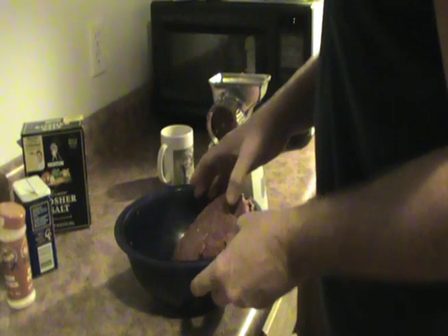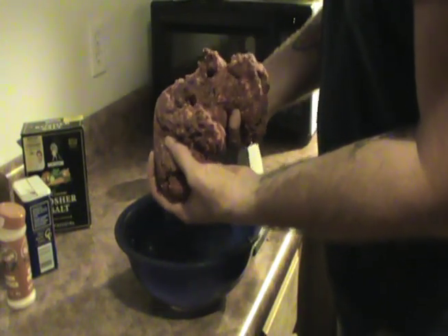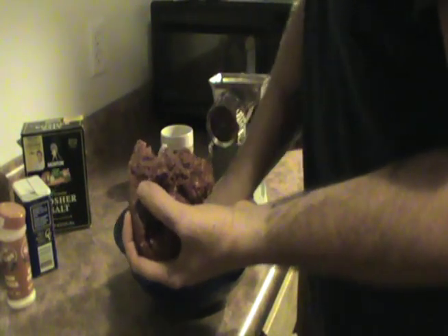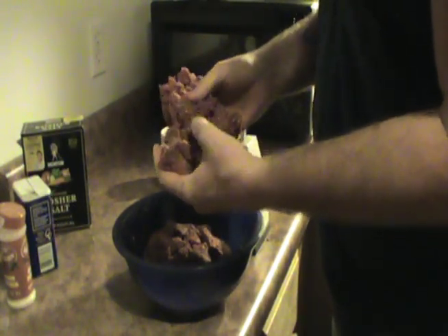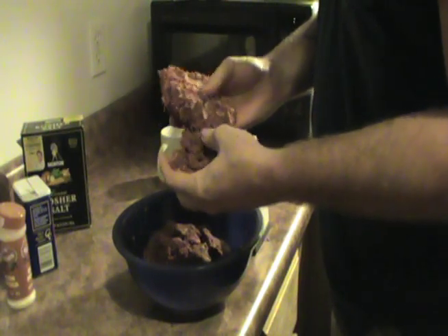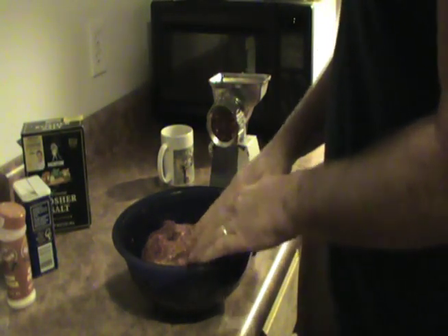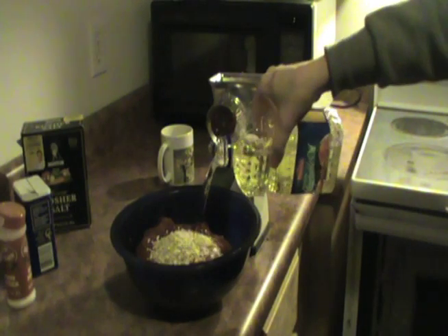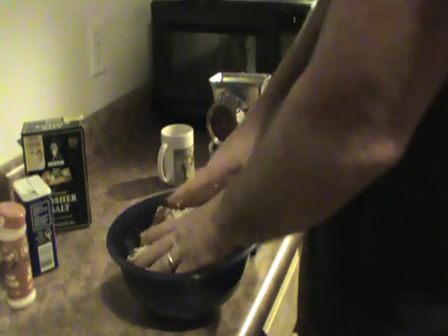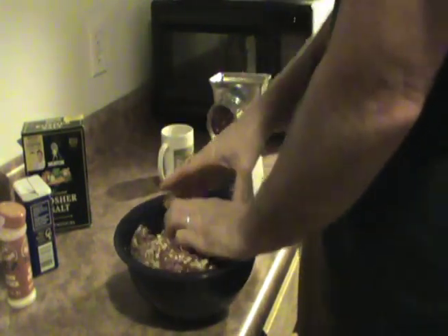I'm going to run all this through another time because I want a little finer texture, a little heavier. I thought I might have enough fat in there, but like I was telling you — talking to Rob about adding some oats and a little bit of oil — I'm going to put about a quarter cup of oats and maybe a couple tablespoons of oil in this and grind it again. Got my wife helping me here. She's got a little oil and oats added. I had my hands coated with the meat. I'm going to mix all this together, regrind it, and see if we're where we need to be.